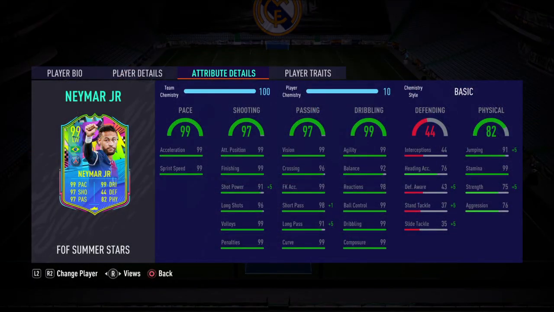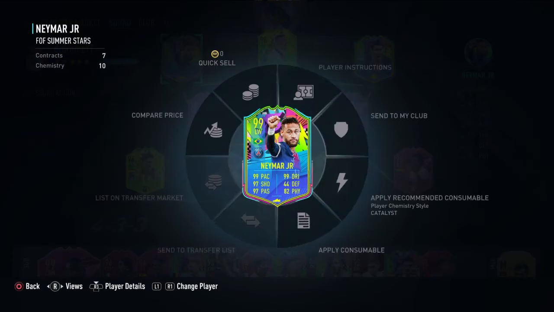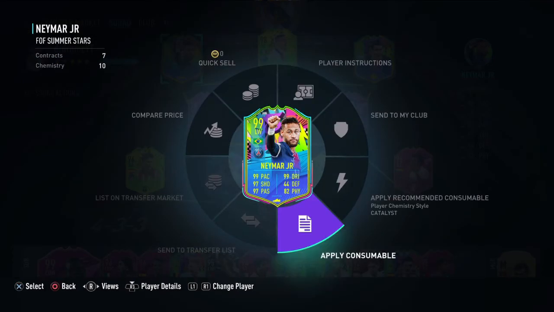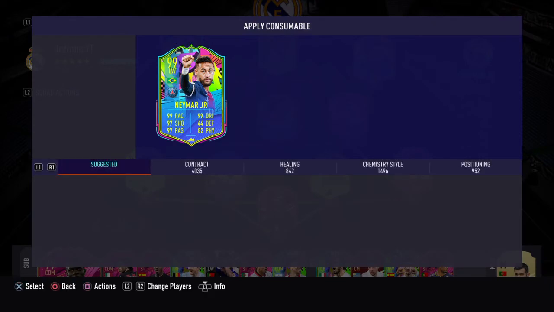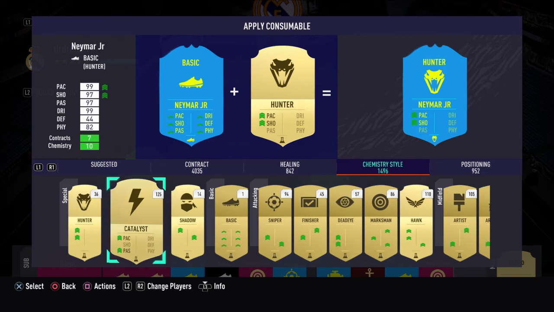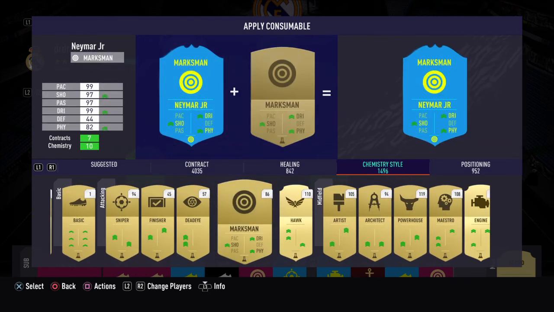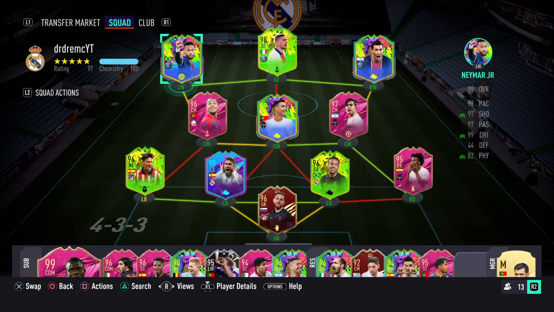Our pack luck has been insane, man. Look at this card. What am I gonna use on him? Marksman, that shooting, that dribbling, and that physical. We're getting it done. But yeah, guys, I really love the fact that we packed Neymar. You know, we call it, we got it. So yeah, big things, man, big things there.